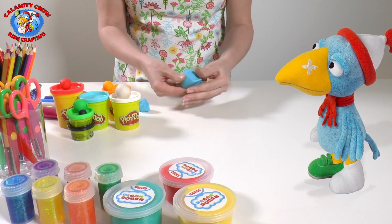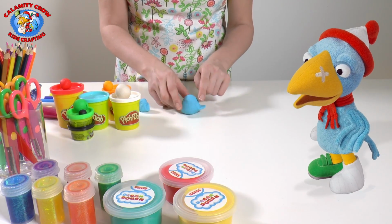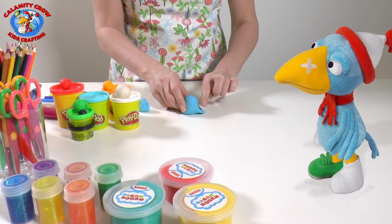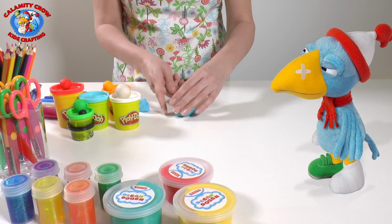Pinch a small tail feather at the rear. Something like this. This will be good as the body.